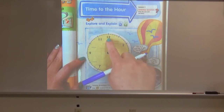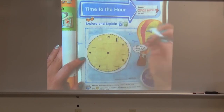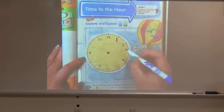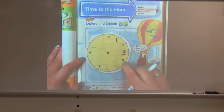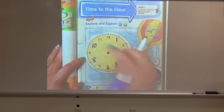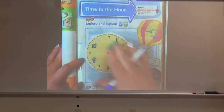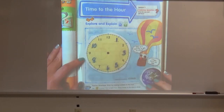So we need to go around and fill in the missing numbers for the hours. Remember, our clock always has 12 at the top. So our first number here is going to be 1, 2, 3, 4, 5, 6, 7, 8, 9, 10, 11, 12. So now the face of our clock is completely filled in.